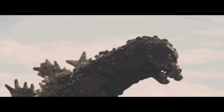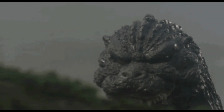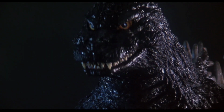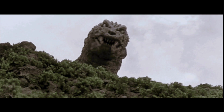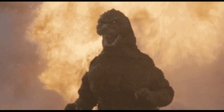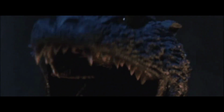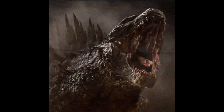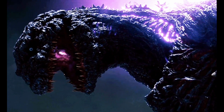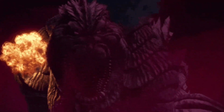Over the years, Godzilla has undergone quite a bit of design changes, but a lot of the core characteristics have remained intact through each of the decades. Even growing up as a kid, I, just like many others, pretty much felt like I knew what Godzilla always needed to look like to actually be Godzilla. But in recent years, there's definitely been a shift and more flexibility depending on the tone of the film or what Godzilla needs to be adapted into.